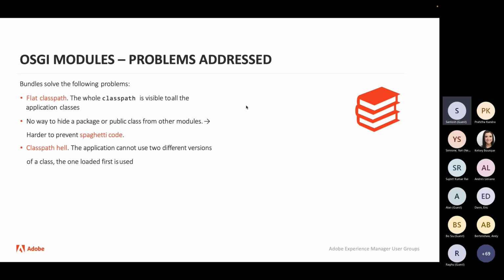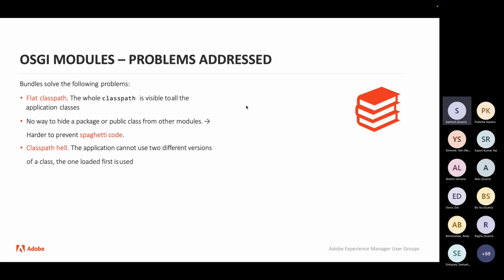The problems common to non-modular Java applications, or rather one problem, can be described in three different ways. An ordinary Java application has a so-called flat class path. That means if we specify a library in the class path, its public classes are visible to all the other classes in the application.